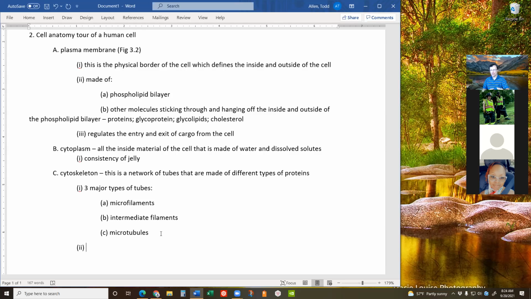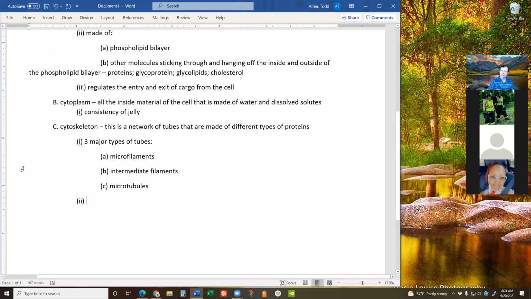The purpose of the cytoskeleton is twofold. Okay, the cytoskeleton does two major things for us. Number one, it helps provide structural integrity to the cell. It's kind of like the 2x4s in the walls of your house. They provide structural integrity, right? They make sure that the strength of the walls is able to handle the weight you've placed on them, so you can put furniture on your floors and things don't collapse. So cytoskeleton provides structural integrity to the cell.